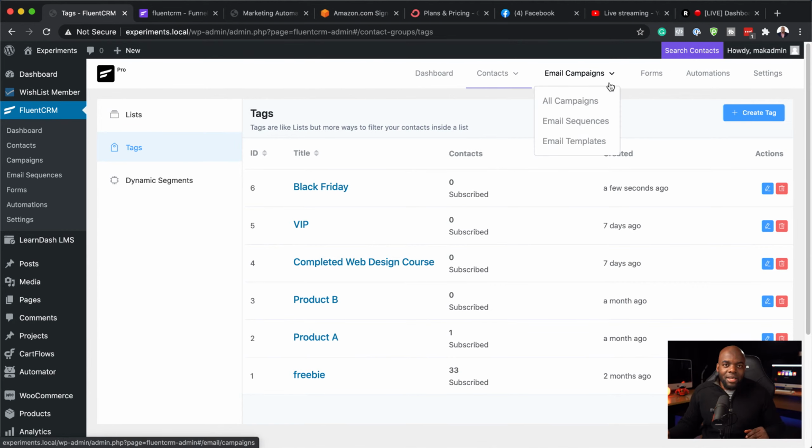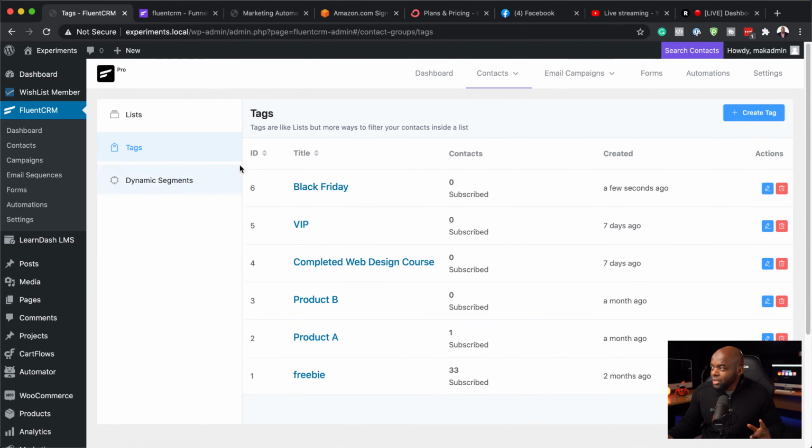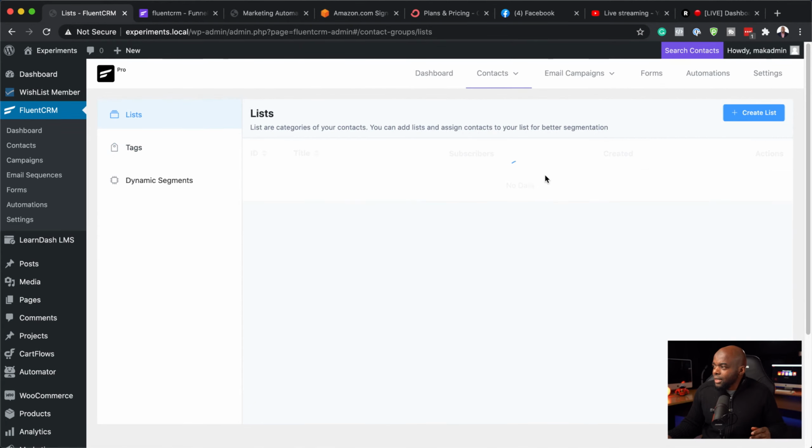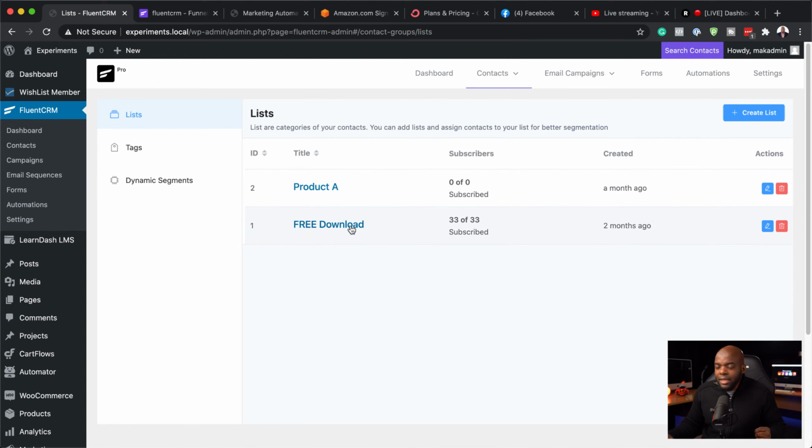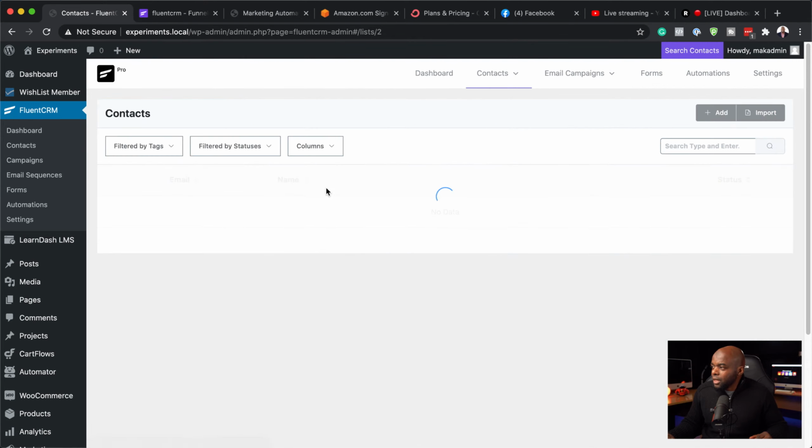The next step now is, let's say you want to create automations. Before I do that, I would also like to remind you that you can also create your lists here. What lists are is basically a sequence of emails that you can send.